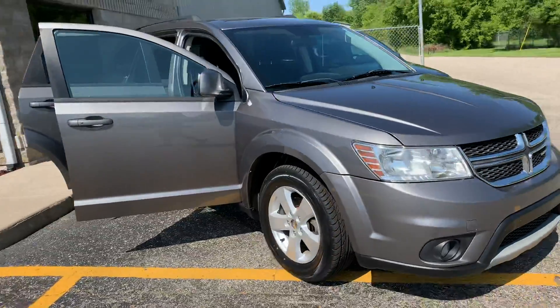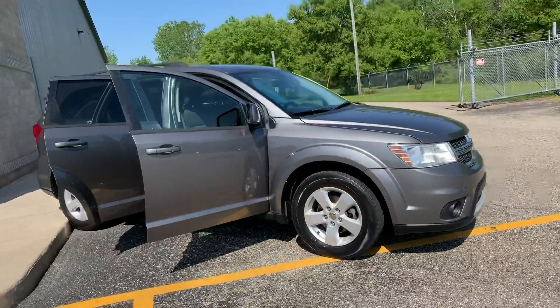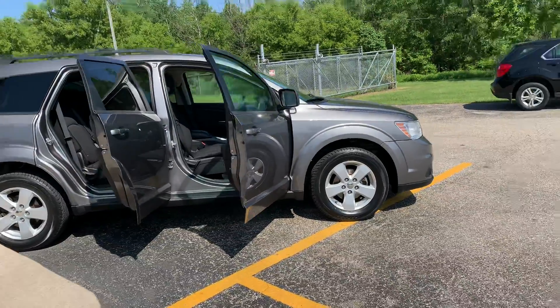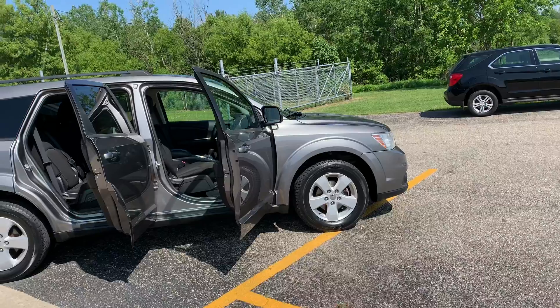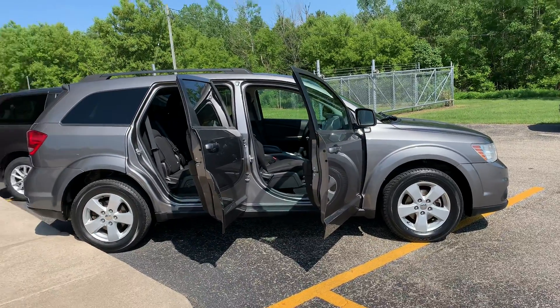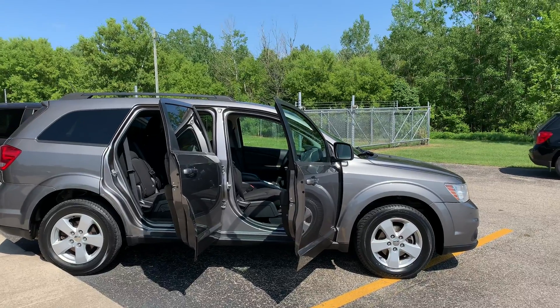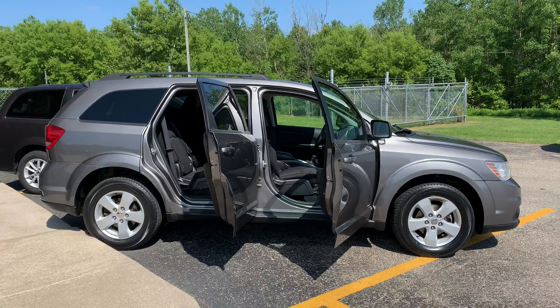This one's going to be priced at $6,995. If you know anyone looking for a nice, affordable pre-owned car — it has brand new brakes, brand new tires, all the recalls are done. We had it all serviced at Courtesy Dodge Jeep over on 28th and Madison. Give us a call at 536-2405.